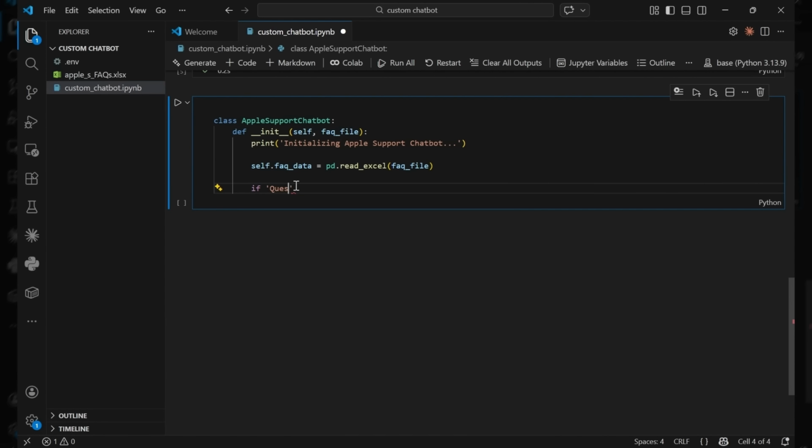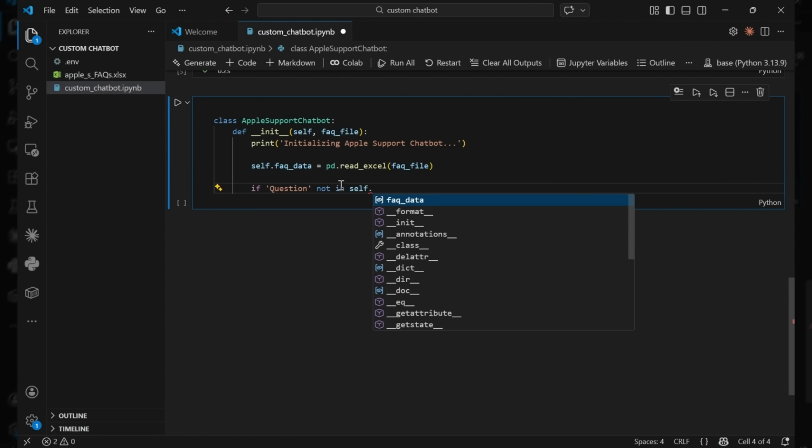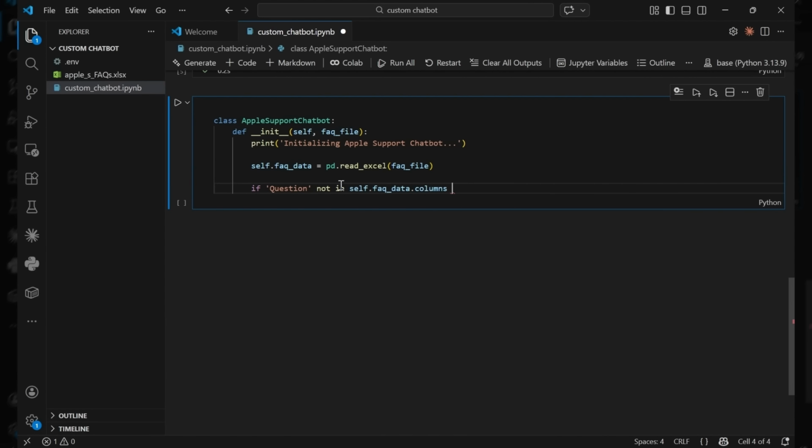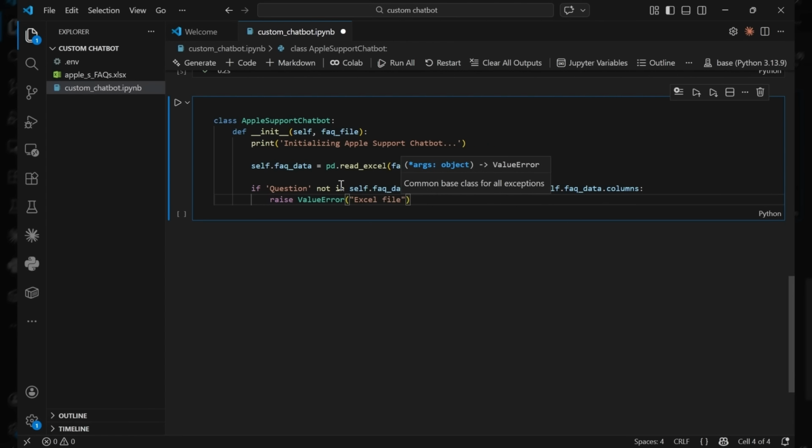So check if question is available in the data columns, or check if answer is also available in the columns. If not available, raise a ValueError that the Excel file must have question and answer columns.